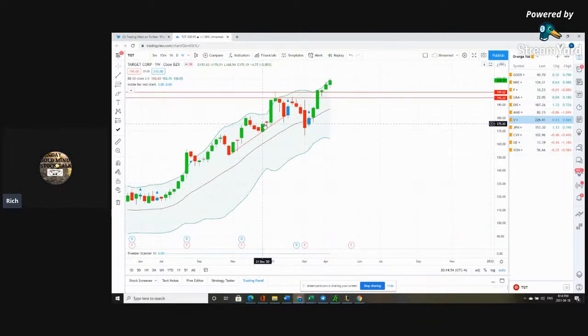Target, I don't see anything on target outside of this beautiful inside bar back here, which was an absolutely amazing play. If any of you guys got this, I know we talked about this before. So that was a beautiful play. So right now, when we're up 1, 2, 3, 4, 5 weeks in a row, it's very hard to be a buyer for me personally. So I wouldn't be looking for anything.